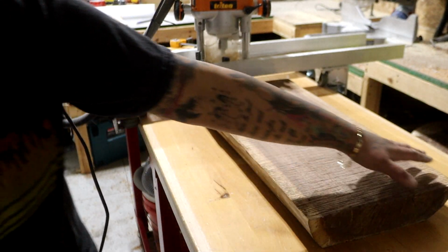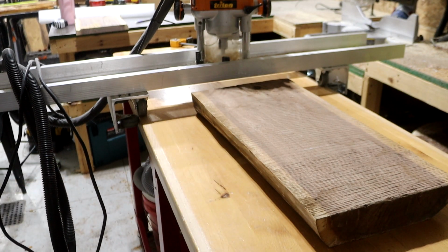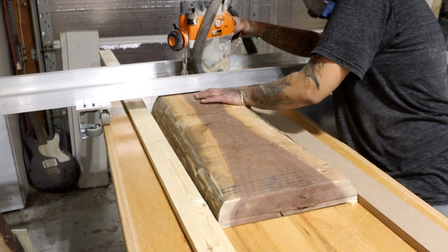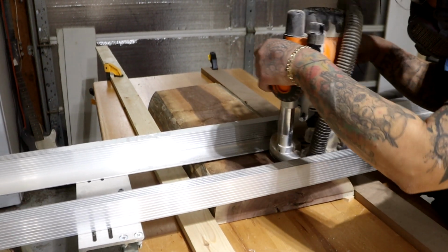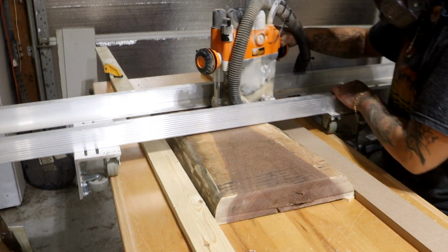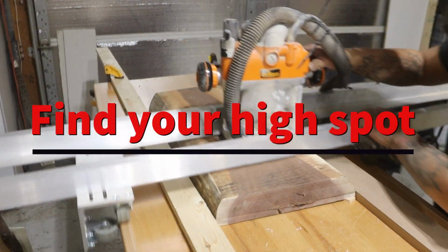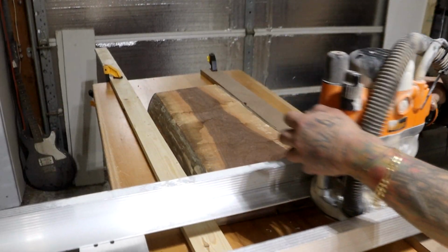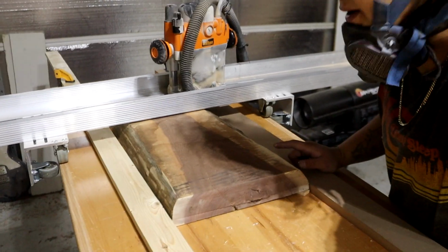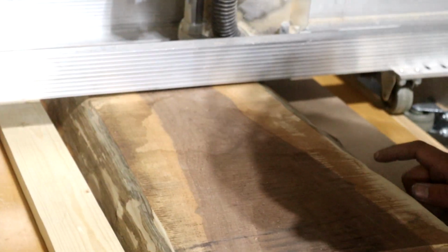So then I will make sure that I get the play out of here, which I'm going to do with a couple of quick wedges. Okay, so right here, you see it's clean. So we're going to go a step down from there.